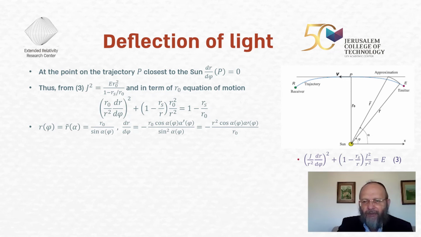How do you solve it? The same idea as we used in the previous problem. Use the classical trajectory and see how you moved from the classical to this. The classical trajectory is a straight line going to the point P. Now what you do, if you want to find R of phi, use the same R circle as we have done previous time and see where it crosses the approximation, the classical trajectory. Call it R tilde, which is the same as R. And for R tilde, you know the angle, because sine alpha is R naught over R tilde, so you know R tilde of alpha is R naught over sine alpha. And since it is the same as R of phi, we know R of phi in terms of alpha of phi.